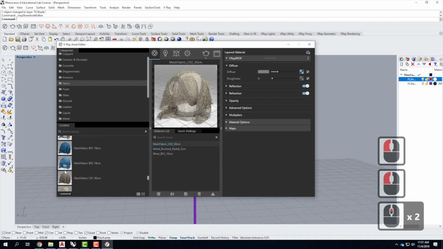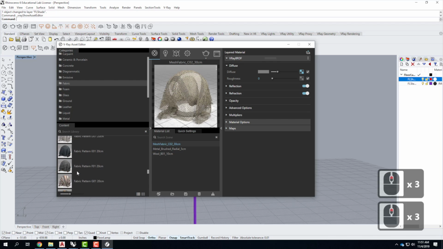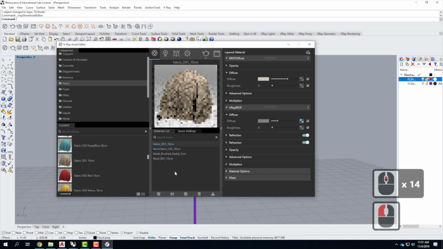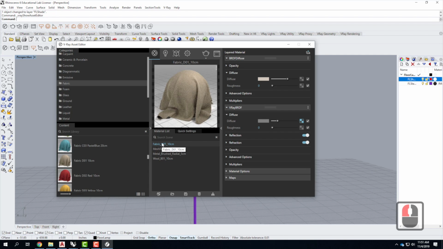Well, that's a mesh. That's not going to be good. How about that one? Yeah, that looks nice. Okay, so I'm going to use that one. I'll right-click on it and say Apply to Layer, and we're going to put it on the shade layer.